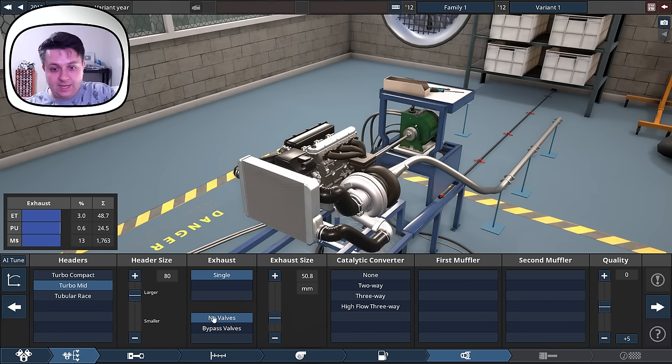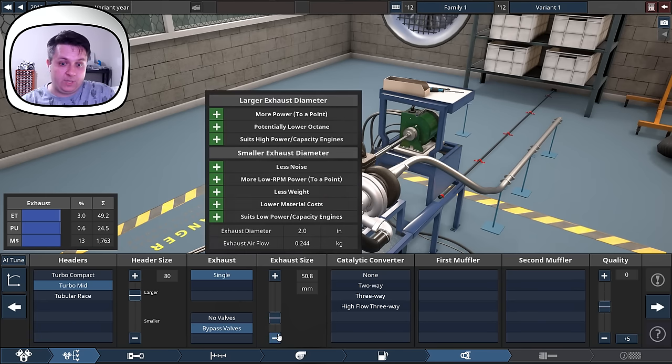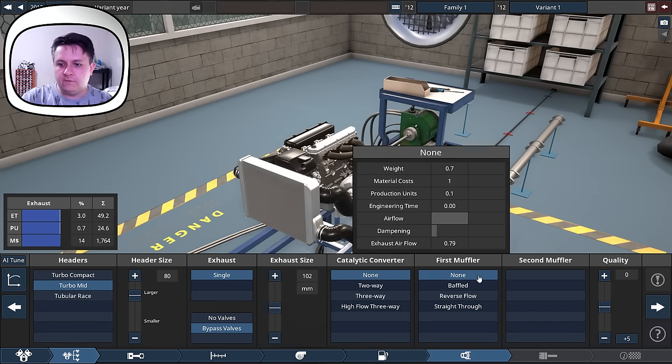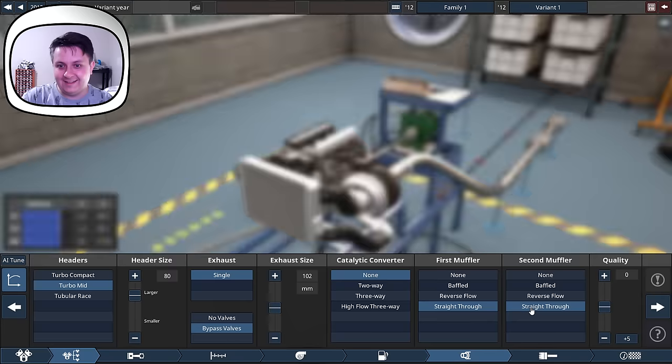Exhaust, we're not gonna have any sort of valves. No valves, although it would be kind of cool to be able to flip a valve and see what it sounds like with an exhaust or without one. I don't know. We'll give it a try. I think that's what that means. Let's go for a 4-inch exhaust. Catalytic converter, no sir. First muffler. Straight through, man. Straight through.